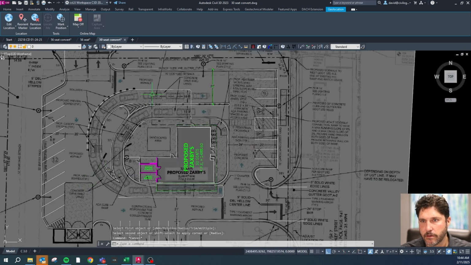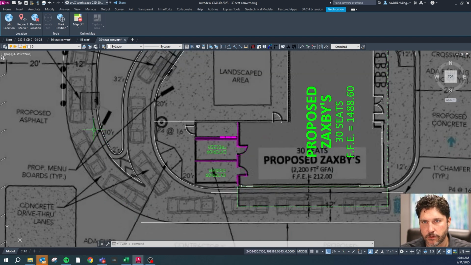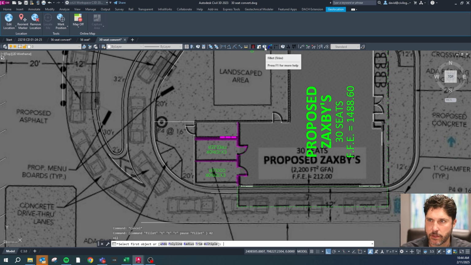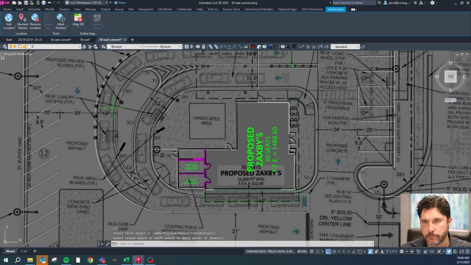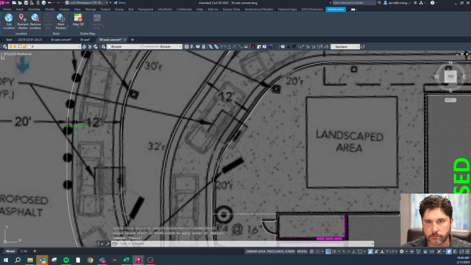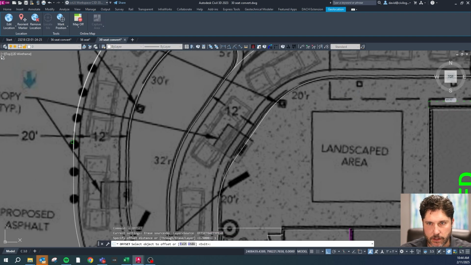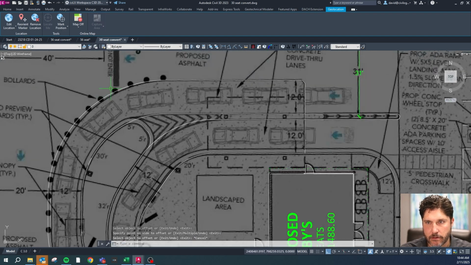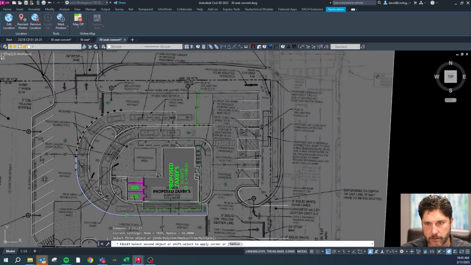Fillet these. Okay. And if that's 30, hopefully this was 42. Trim 42 from there to there. Oh, it looks like this was actually 1 foot in, and the 12 went to right there. So both of these are 42. Let's redo those. Trim 42 from there to there, and there to there.